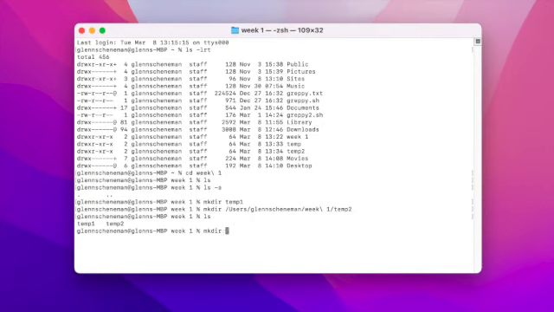mkdir, and let's use a relative path, we'll do temp2, and under this we'll create directory test1, and under that we're going to have, call it data1.